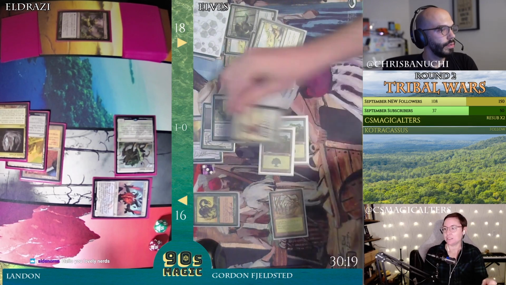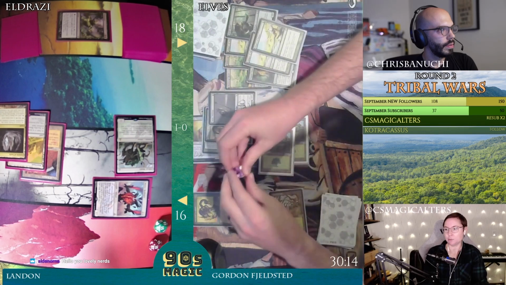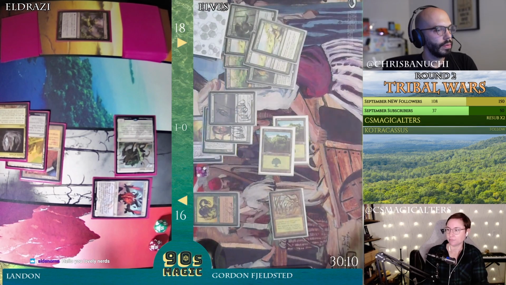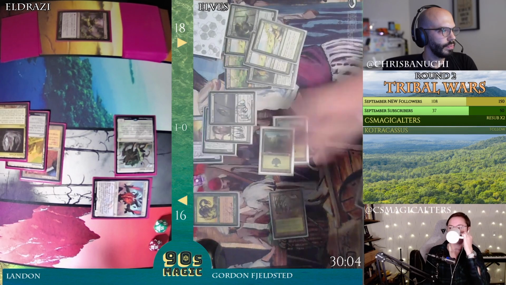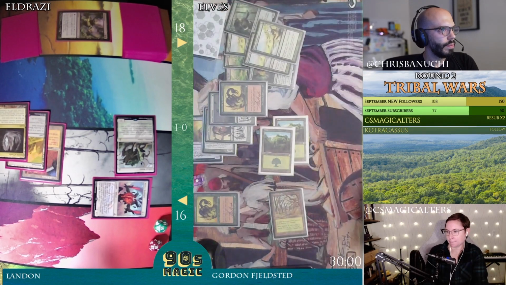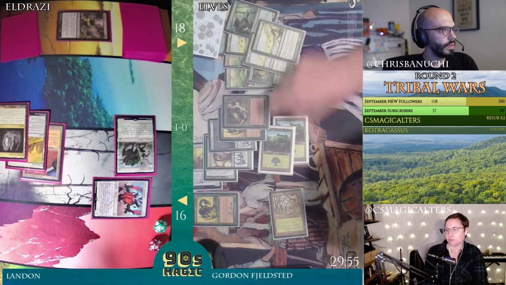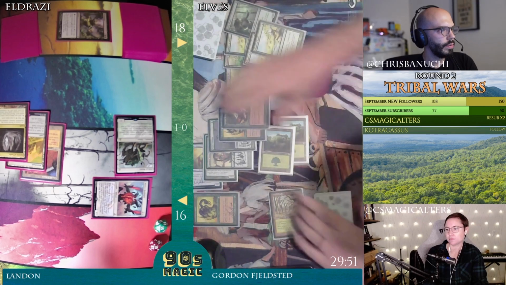Yeah, that's true. And it is definitely tempting to block here with the Matter Reshaper to try to flip a land off the top. Hi, Side Norna, welcome. Yes, welcome. Floating a mana.